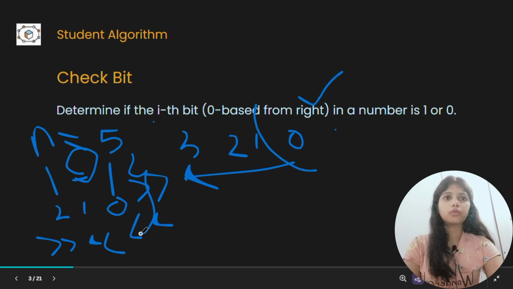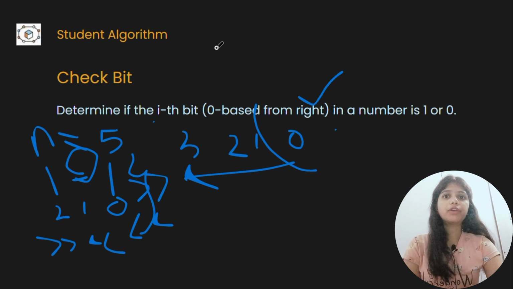Firstly, what we need to do, as they are given, we need to check at a particular position, we need to traverse it, right? Generally if you want to perform any operation, we'll be performing at the 0th position, but if they say we need to perform at position 1 or position 2, we need to shift. So for that, the left shift or right shift will be helpful. How will this left shift and right shift be helpful?